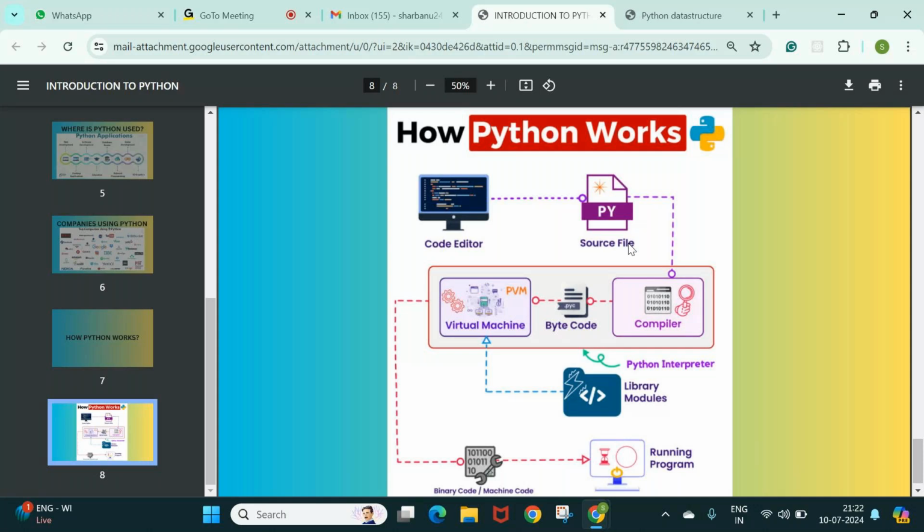So after 1 month you need to pay for it. Okay, so in the enterprise level we can use that one. So for that purpose in our class we are going to use Visual Studio Code. That is our code editor where we are going to type our code. Using Visual Studio Code, we will type our code. I will show you that one.